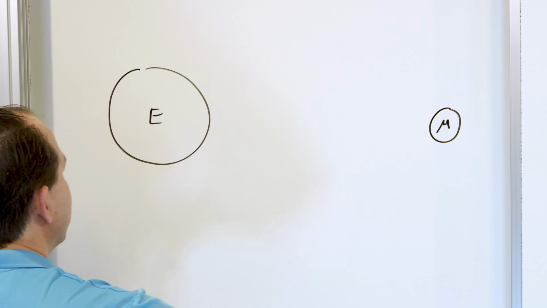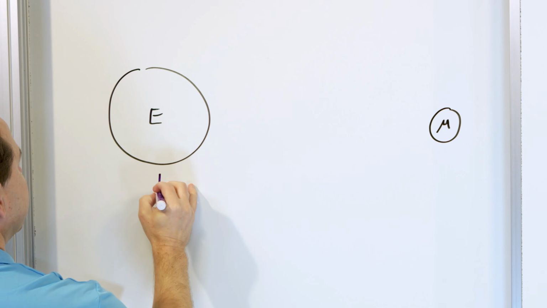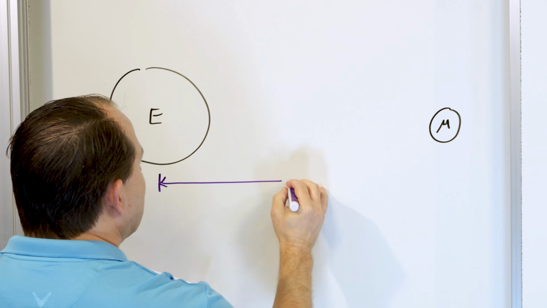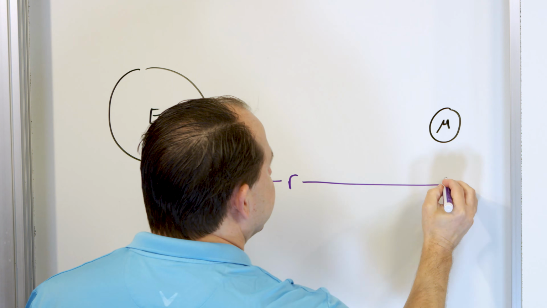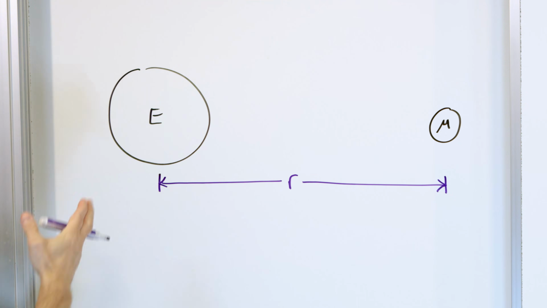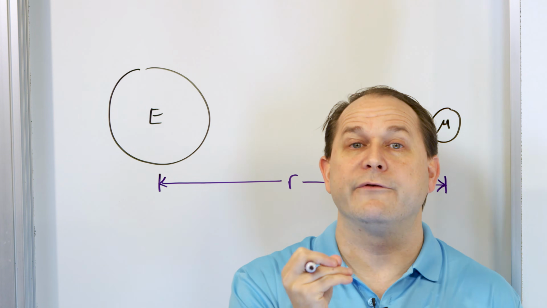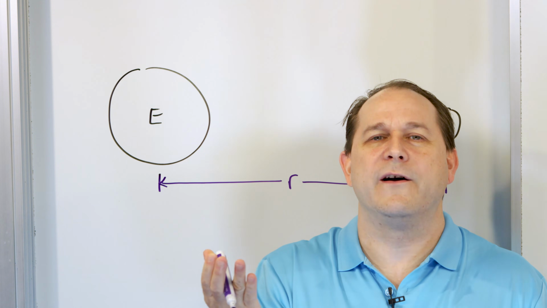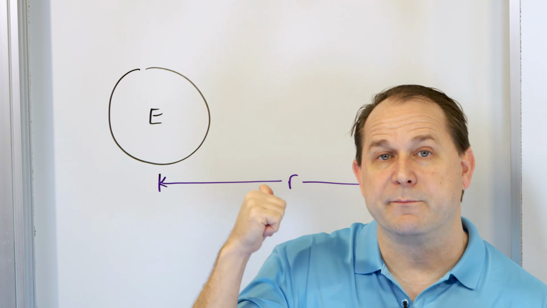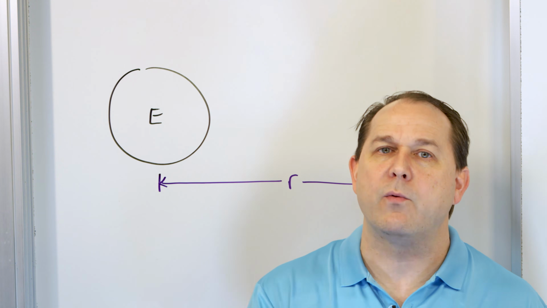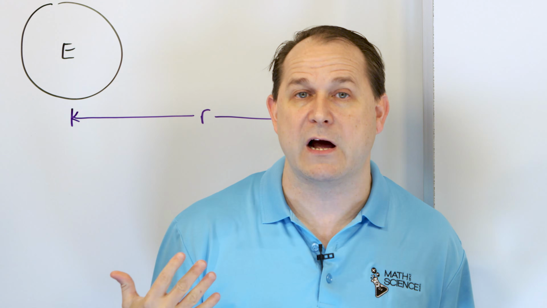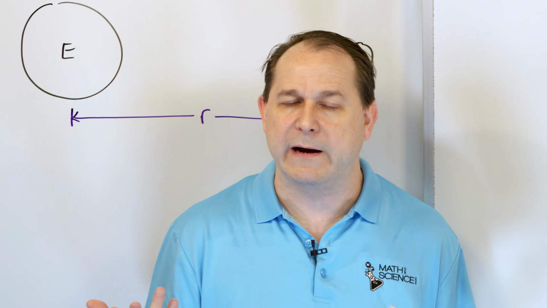Now, what we're going to do is define the center of the Earth to be right here, and we're going to call it some distance r from the center of the moon. Why am I defining the distance between them? Because the equation that governs gravitation is called Newton's law of gravitation. Now I'm going to write it down on the board, and we're not going to calculate with it, but I want to write it down because it's important for the phenomena of the tides and how it all works, right?